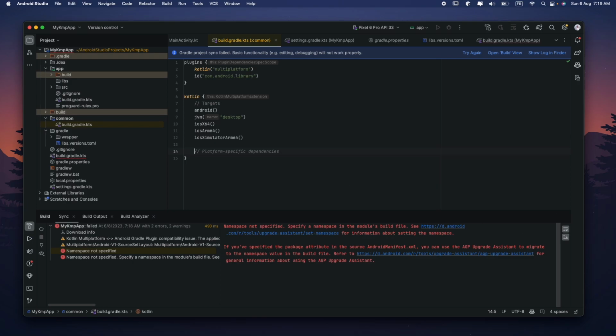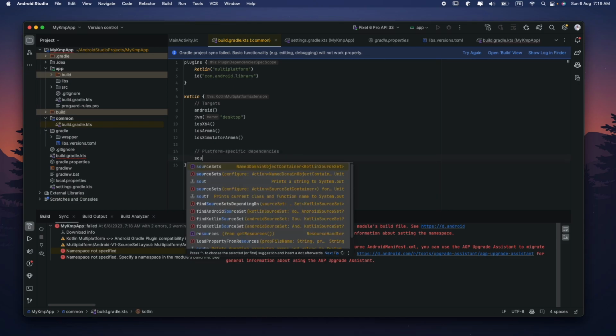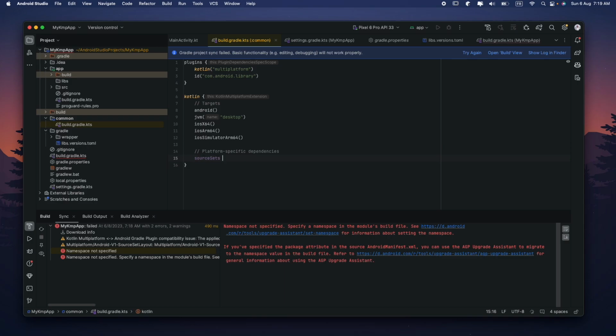Now let's see how to add dependencies to these targets. Let's open the source sets. Inside these source sets, we'll add something called commonMain by getting it, and dependencies.